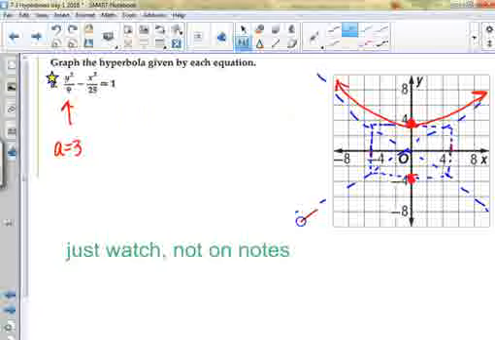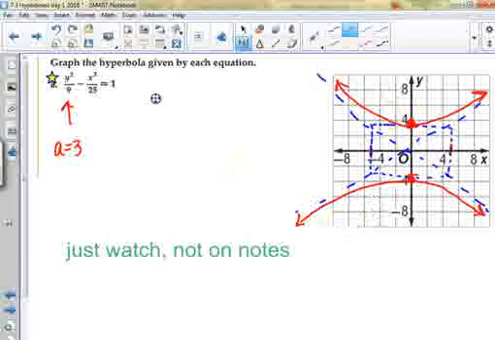Now, when I draw this, this is what I think about as the difference between a parabola and a hyperbola. A parabola does not have asymptotes, right? It gets infinitely wider. This gets wider, but approaches this asymptote and can't ever pass that. Okay. And it has two branches, unlike a parabola.